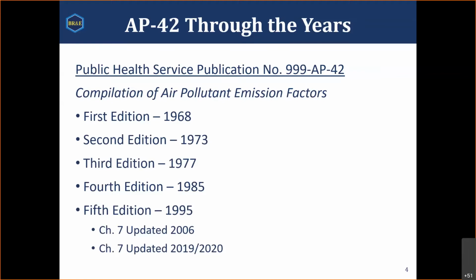The original 1995 version, this is officially Chapter 7 and Chapter 5.2. It was much more similar structure to what most of us have seen now. The 2006 update had the addition of vent setting correction factor, that KB factor for fixed roof working losses, and it also added a wind speed dependent factor for rim seal losses in floating roofs.